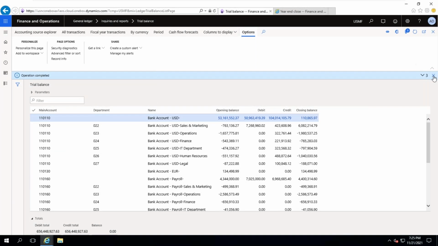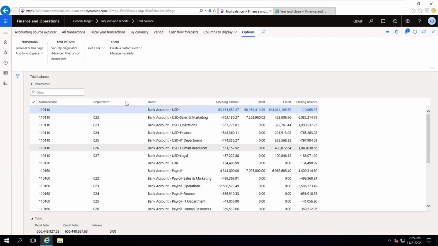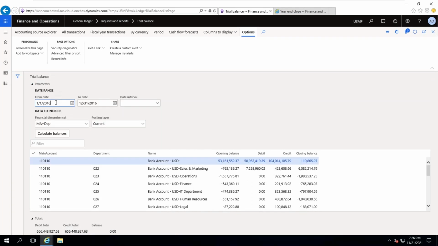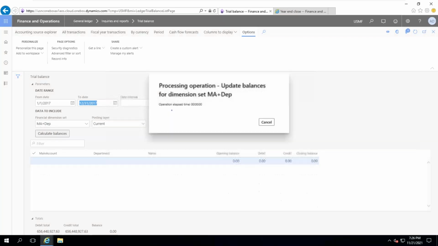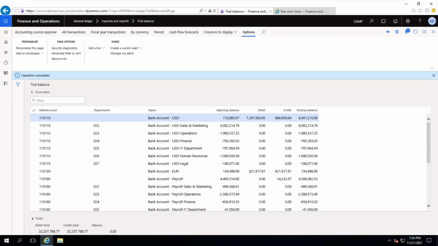So in 2016 balances are there. Now 2017, let me verify. If it is not exist, then you need to run for 2016 to 2017. So 17 it is available, closing balance available.